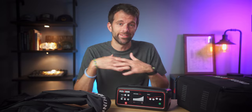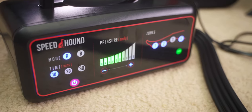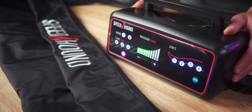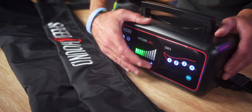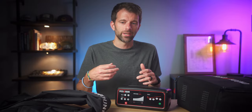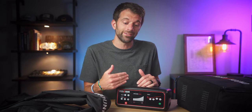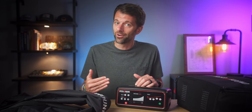It's dead simple. There's two modes. There's only a couple buttons on here really. You just pretty much stick your leg in, you turn it on, you select your mode, and then you find the right pressure that's right for you. I did play around with that and found a pressure setting that I felt most comfortable with. It was compressing enough that I knew it was doing something, but you can get these to compress a lot, to the point where it was pretty uncomfortable for me.